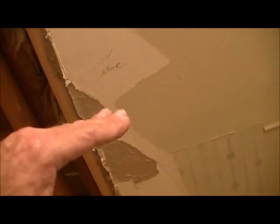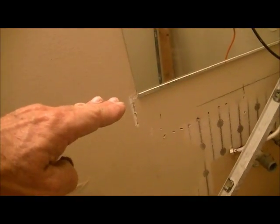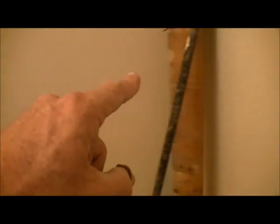So that tile is going to go all the way up to the ceiling on that wall, on this wall as well, and on that wall. It will also encompass the entire knee wall, and then it will also go on the floor vertically this direction, and it will also go on the wall 42 inches up with some type of transition strip at the top, all the way around up to where the vanity is going to go. It'll stop. There's going to be that same mosaic type of tile that's going to be the backsplash for the vanity, going this way and that way. Then that same pattern going up the wall 42 inches will continue around to this wall and this wall. So that's what it'll be.